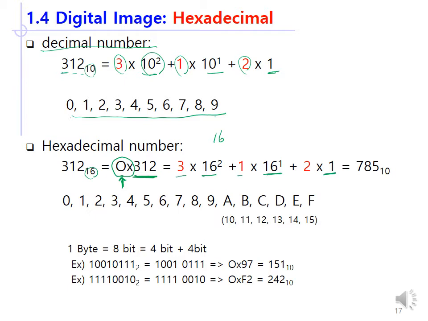So we multiply 3, 1, 2 here, then we get 785 in decimal. In hexadecimal, we use 0 to 9 and A to F. A means 10, B means 11, and F means 15. So when we add one more, that becomes 16, and it goes to the greater positional number.